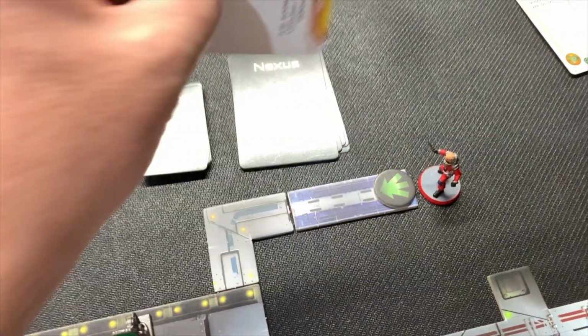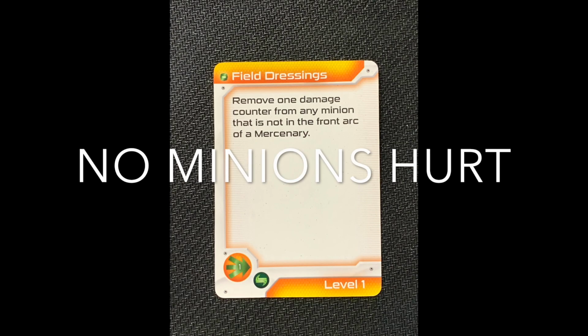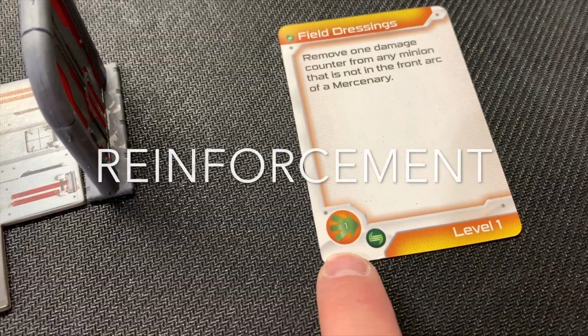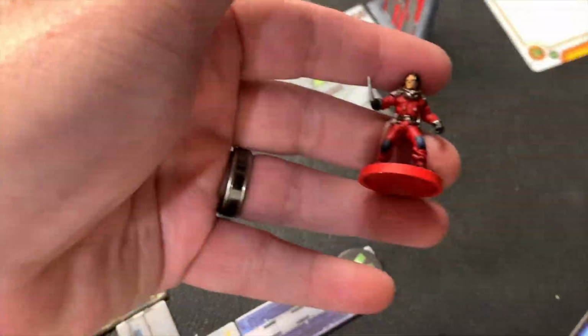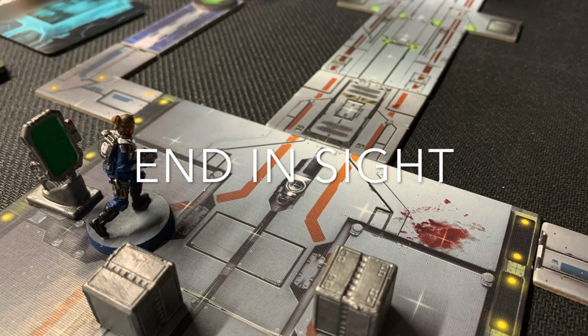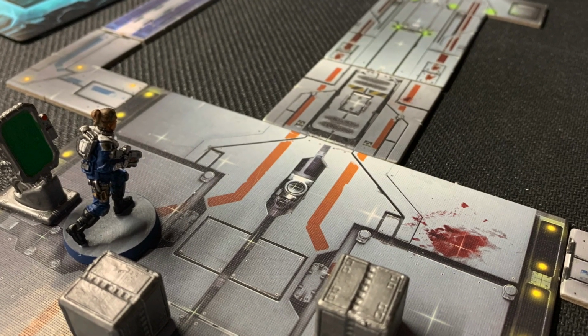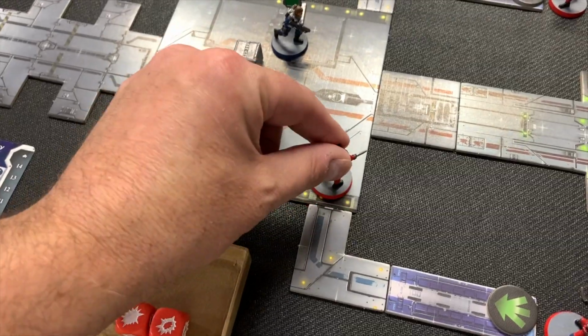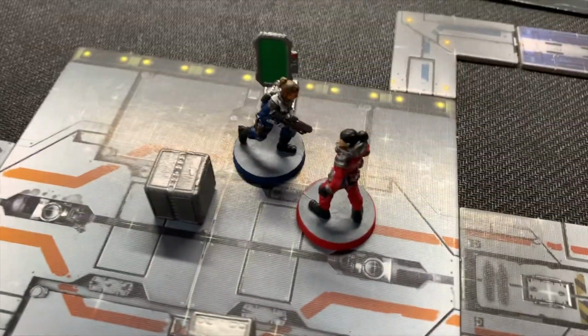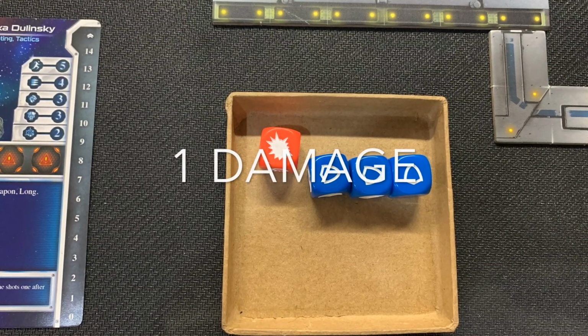Back to the Nexus phase. No minions were hurt, so this card basically doesn't apply, but it does have 1 point of reinforcement, so I grab a lab tech and put it there. I can almost see the door, but I'm not going to be able to make it because that lab tech is going to be able to move 5 into my front arc, which means I cannot move out.